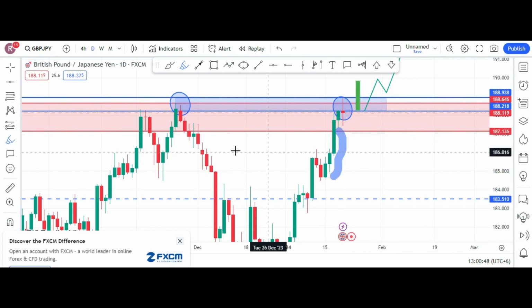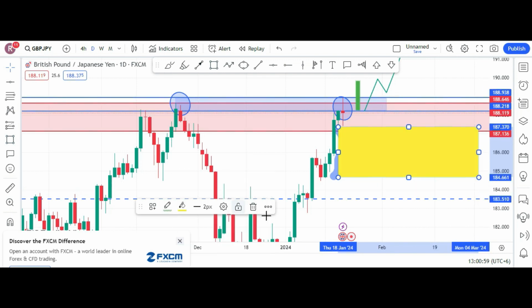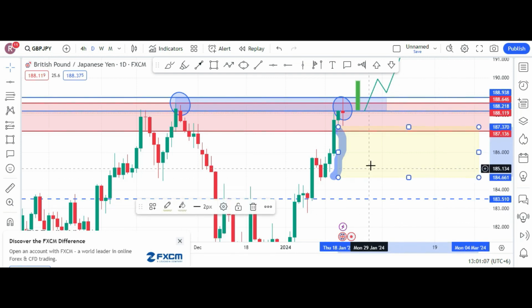So if you have a green candle here, breaking out, take out this top from here, or the top of this taken out, go for long. And if not, then wait for the price to come down here and see the price action here, something will happen. Retest this area, then continue.